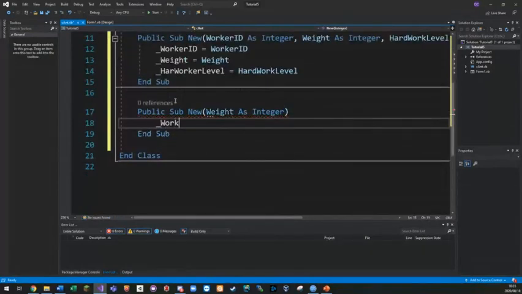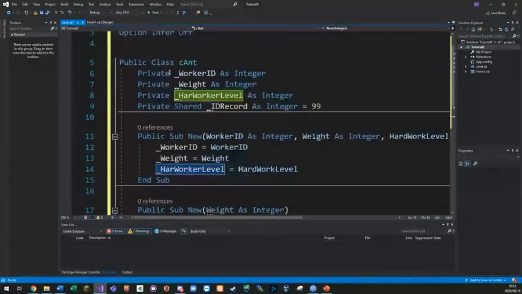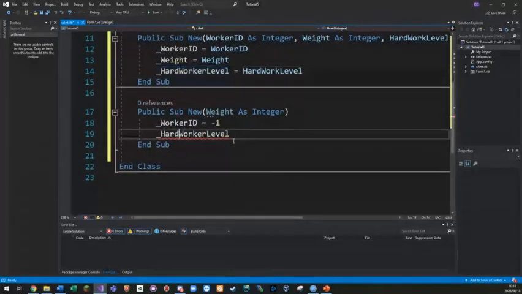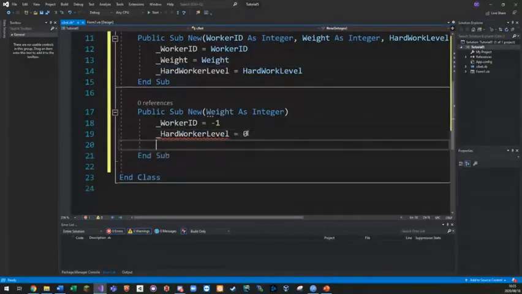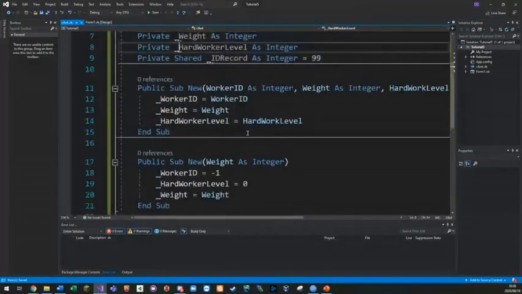The worker ID is set to -1, the hard worker level is 0, and the weight is equal to weight. So that's the two constructors.